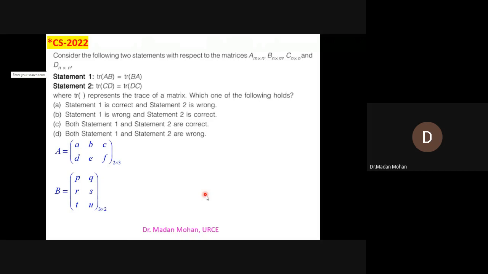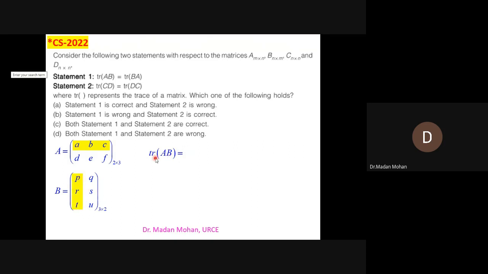Now I want to check the results with my example, with general entries. Now tell me what is AB? Row and column wise, you know it. Now what is trace of AB? I am calculating directly: the sum of the diagonals of the product AB. Now multiply the first row of A, I am showing it in yellow color, with the first column of B.